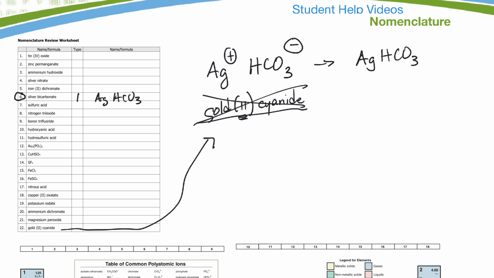So you can choose not to do that question, or you can make up your own. Why don't we use the 3 version instead of the 2 that was wrong? There could be some periodic tables that list gold as having a charge of 2, but we're going by our periodic table, which says gold is a 1 plus or a 3 plus, not a 2. So if I have gold 3 cyanide, and I want to write the formula for that, I have gold, and it's a 3 plus charge, and then cyanide.